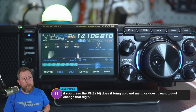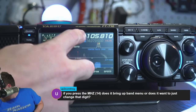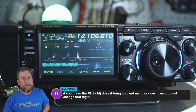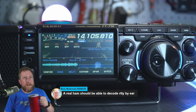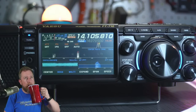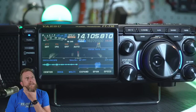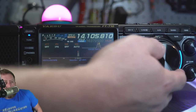Another good question there. If you press the 14, can you change the frequency to a different band, or do you have to hit the band button? Let's try. It makes it flash. Indeed, I think you're right. Believe me, I attempted it for this video. I attempted to get the Steam Deck to connect to this, but the Steam Deck has some audio issues that I need to get sorted out, and I believe it's a software problem. Push 14 and turn knob. Sure, why not? Yeah. There you go. It works.